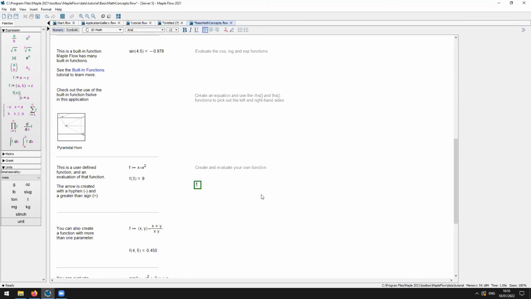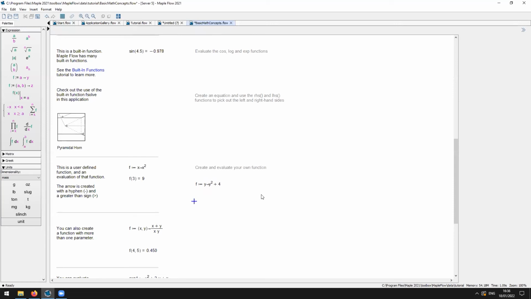So you give the function a name, followed by colon equals. The function has to have a parameter. Let's call that parameter y, followed by an arrow symbol. We can create an arrow symbol simply with a hyphen and a greater than sign. So I've simply typed in a hyphen or a minus, followed by a greater than on my keyboard, and I automatically get that arrow. And then I simply have the body of the function.